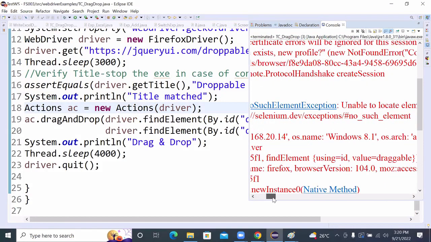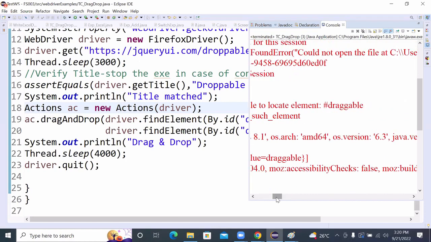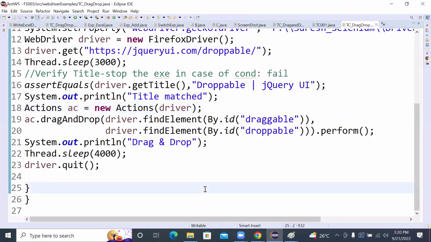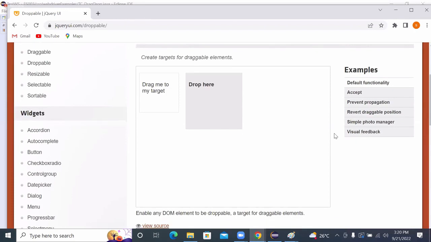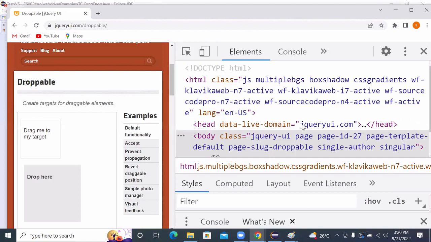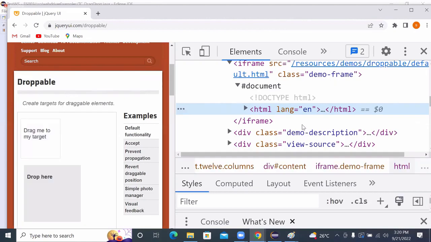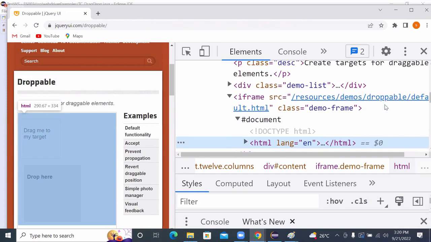After that, unable to locate element draggable. Why is this not identified? So this particular one, able to see the square box here? Let's see whether it has been designed as a frame or not. How will we confirm whether it is a frame or not? Searching the tag name of iframe or frame. Having the tag name of iframe. Okay. See that if I keep the cursor at iframe, only that box is highlighting. So that has been designed as one frame.